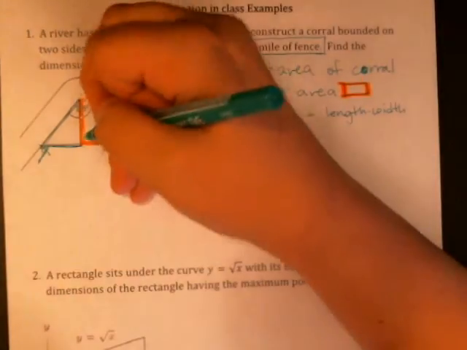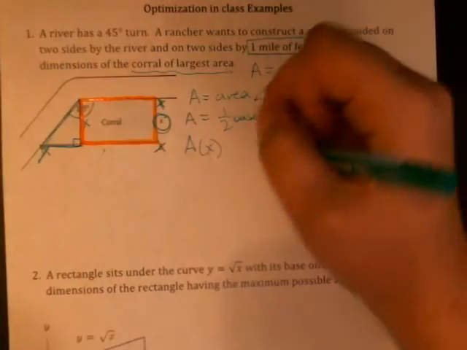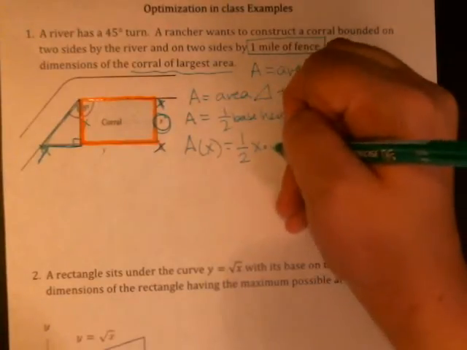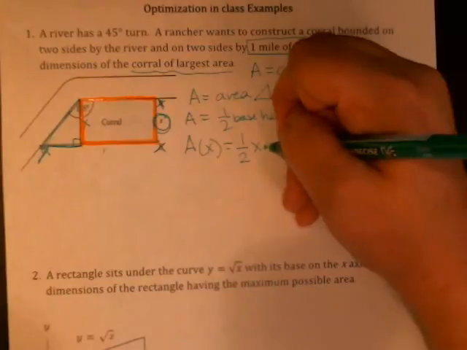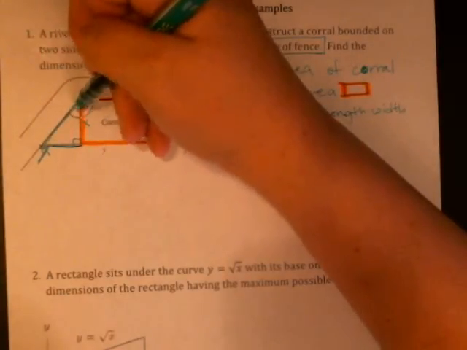Okay, so the triangle, base times height. If we're calling this height, this is an X as well. It's a rectangle, so that goes straight across. So I'm going to get 1/2 of X. That's height, but that's okay. And then the base. Here's where the 135-degree angle comes into play.